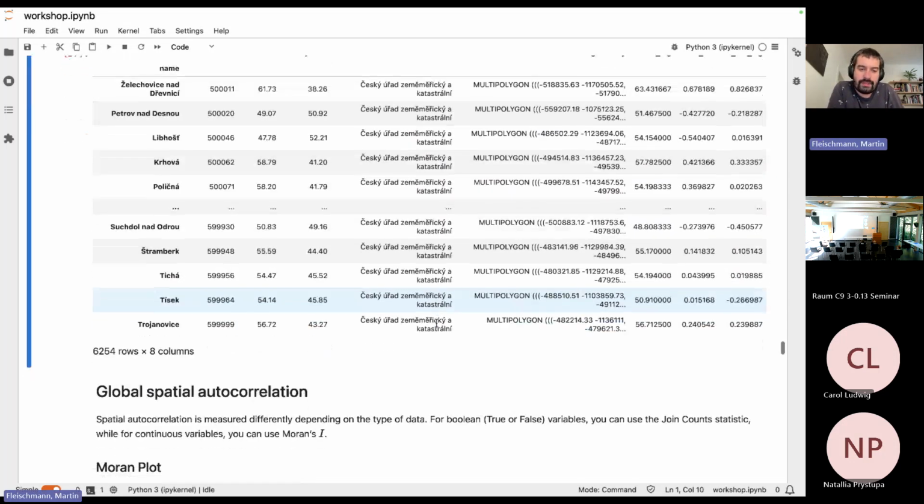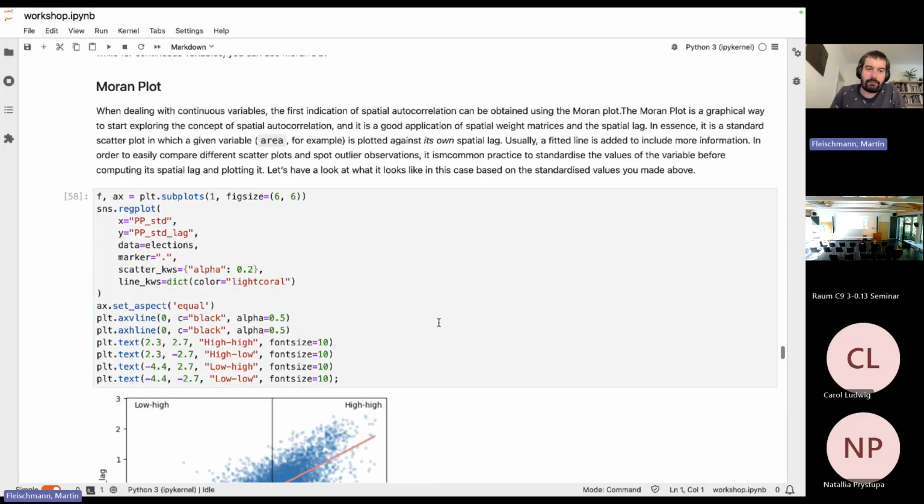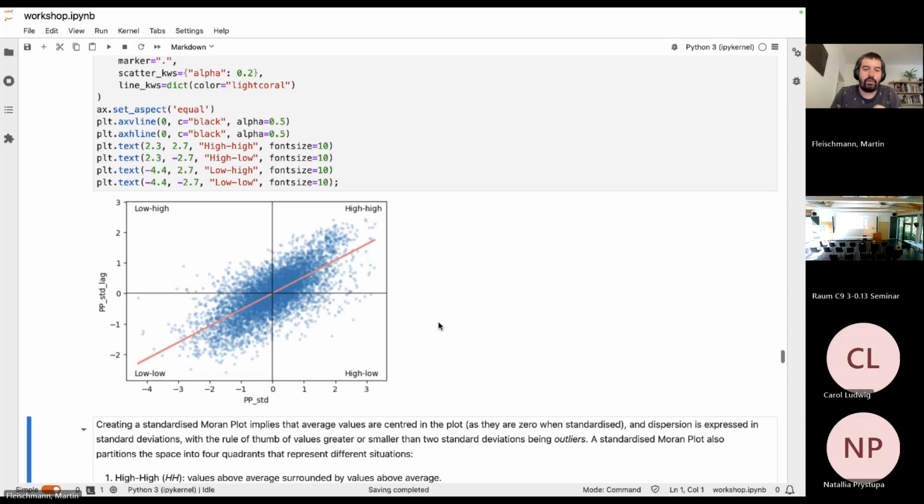It's oriented around 0. So as I said before, Moran's plot is just a simple scatter plot. It looks like this. On the x-axis, we have the standardized values tied to individual geometries. And on the y-axis, we have the spatial lag for the geometry, which means that's an average of neighboring municipalities in our case.